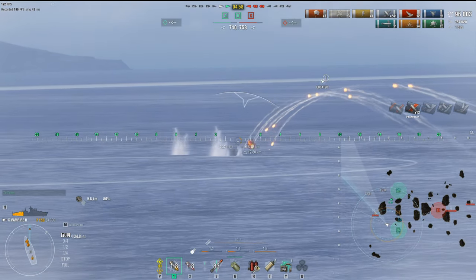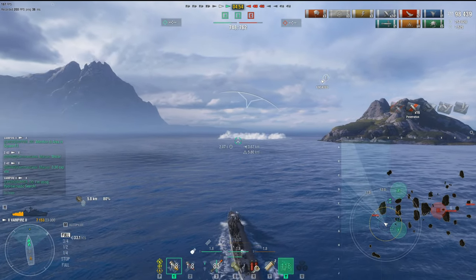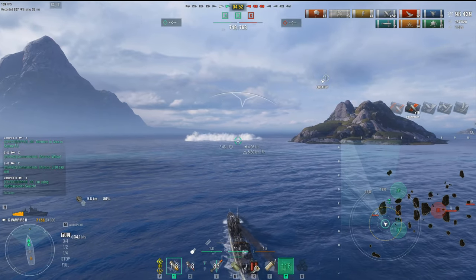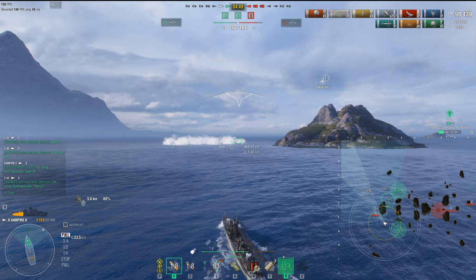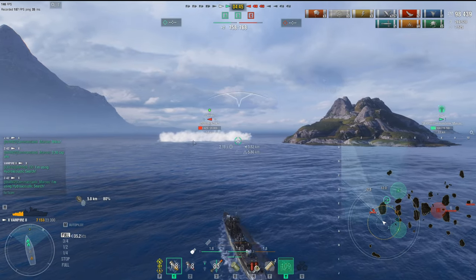Okay, now that's the beautiful thing about the Daring is the quick smokes that you have and our quick cooldown, but they're also very short-lasting as well. I pop my hydro just in case she launched torpedoes, but I know I can close this distance. My hydro is only good out to 5 kilometers. You can see right there, 5 kilometer detection range. And I'm going to try to push him right there.